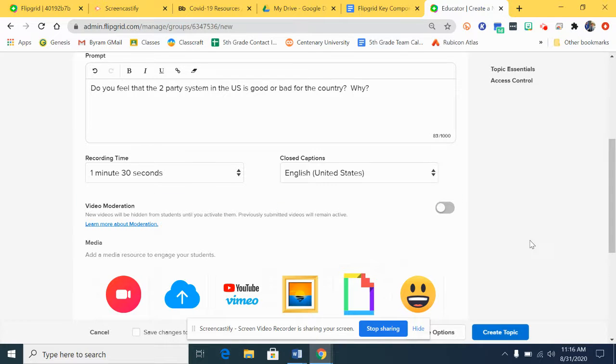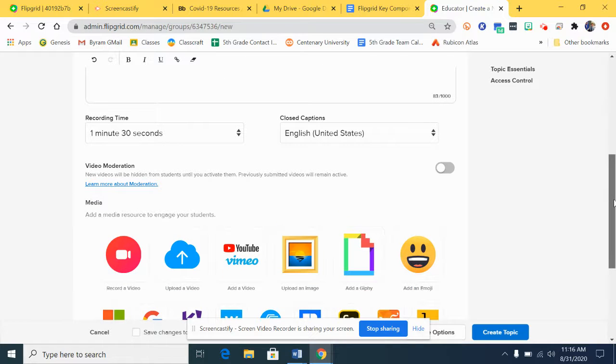Here's one thing that you can do, and this is totally up to you. Sometimes I do this, sometimes I don't. This is called video moderation. What that means is you can set the videos so that you need to approve them. Take that as you will. Some classes need it for sure. What that does is it doesn't show the video to any other students or anyone else looking at the group until you've watched it and you've clicked a button that says this is okay. So I can either set video moderation or not.